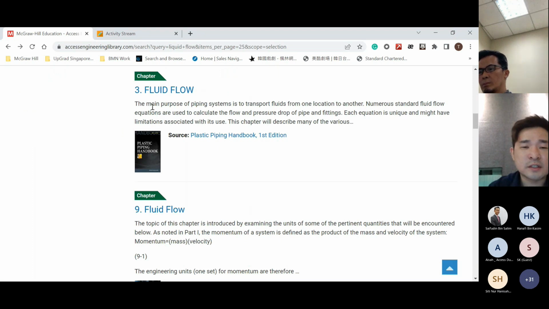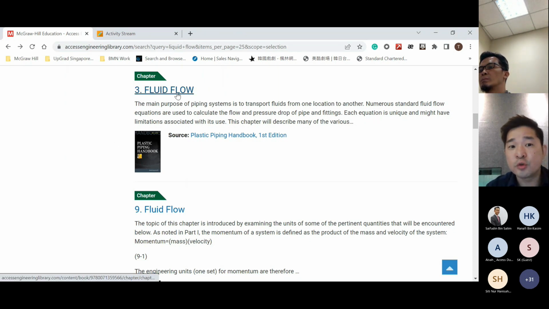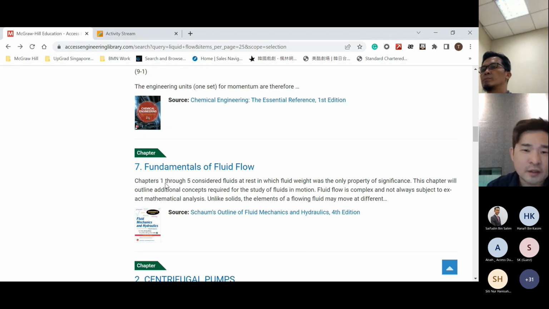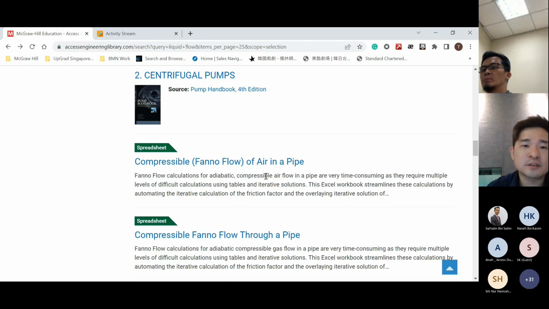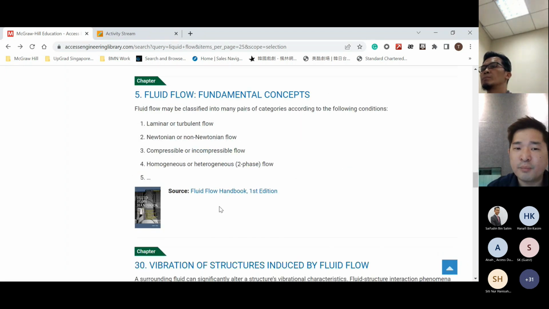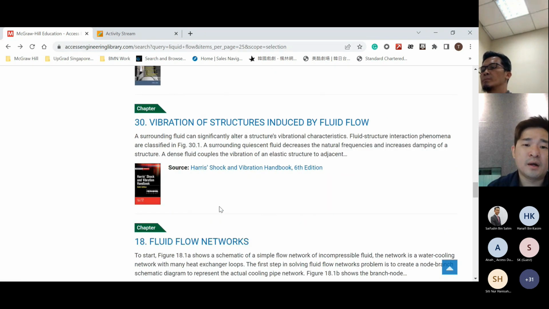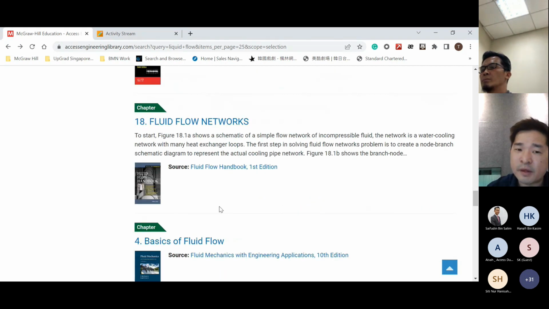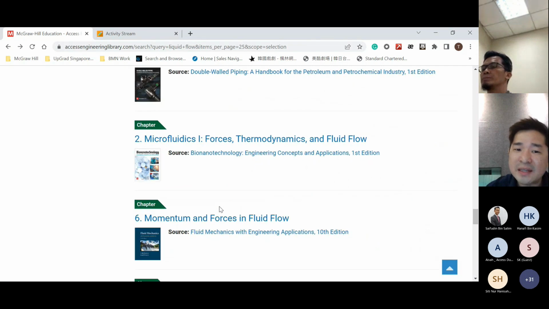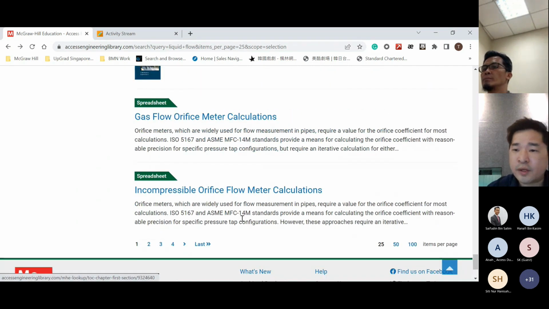For example, when I just typed liquid flow, in the plastic handbook you also have a specific topic on liquid flow in chapter 3. You don't need to flip through a plastic handbook to know there is a liquid flow topic. When you do a search, everything will pop up: fundamental liquid flow calculations, spreadsheets, videos, chapters in books across multiple disciplines. You can do a broad search or a narrow search based on the search bar. That's the beauty of this platform. You can get instant information on what you're searching for, and you can see it goes up to 100-plus pages of results because it breaks down by topic.